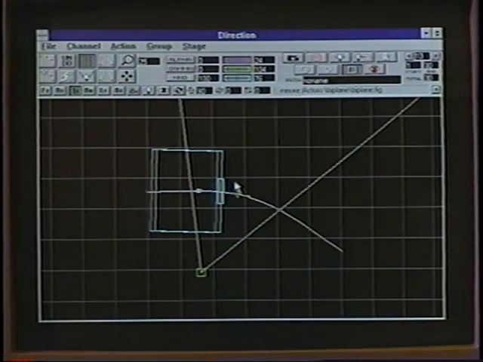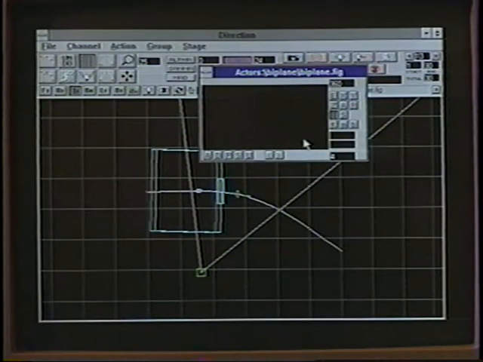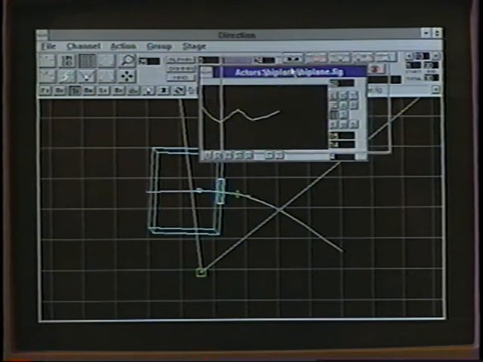Now, if there's even a need to make, let's say for example, changes in the tilt or the scale of the model as the airplane is animating along the path, I can ask the time channel for the airplane to show me tilt variations. So we want this airplane to kind of tilt back and forth as if it's having problems landing or taking off. So we'll go in here and add in a few time changes by adding in a wobbly time channel. We'll do one other wobbly change there. Go on to frame number 30. So the airplane is going to kind of tilt back and forth as it goes across the path.